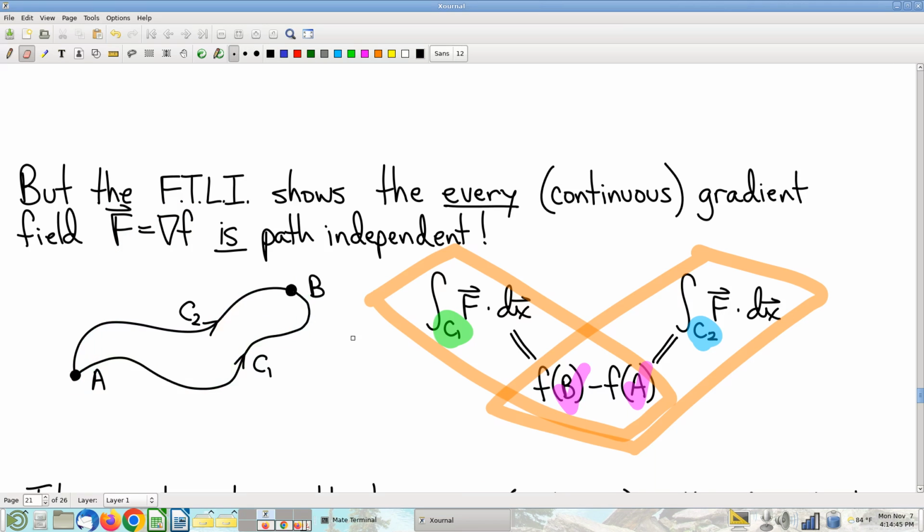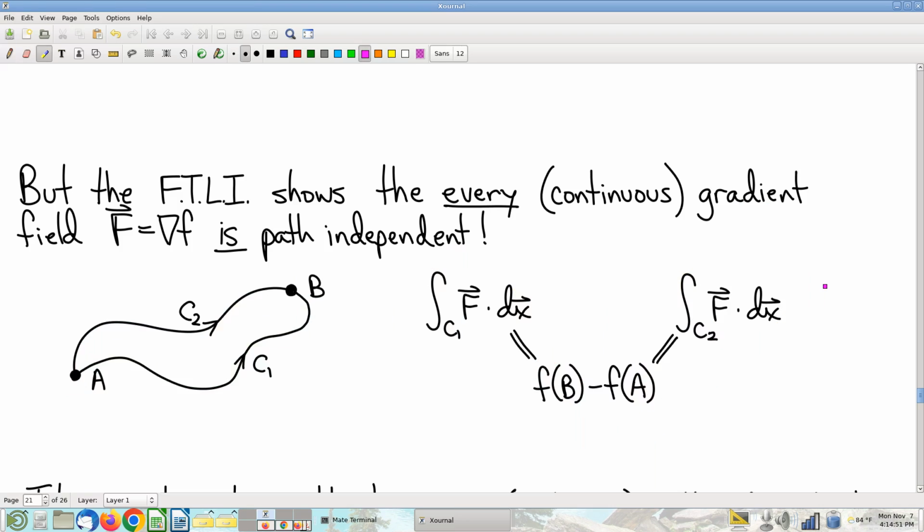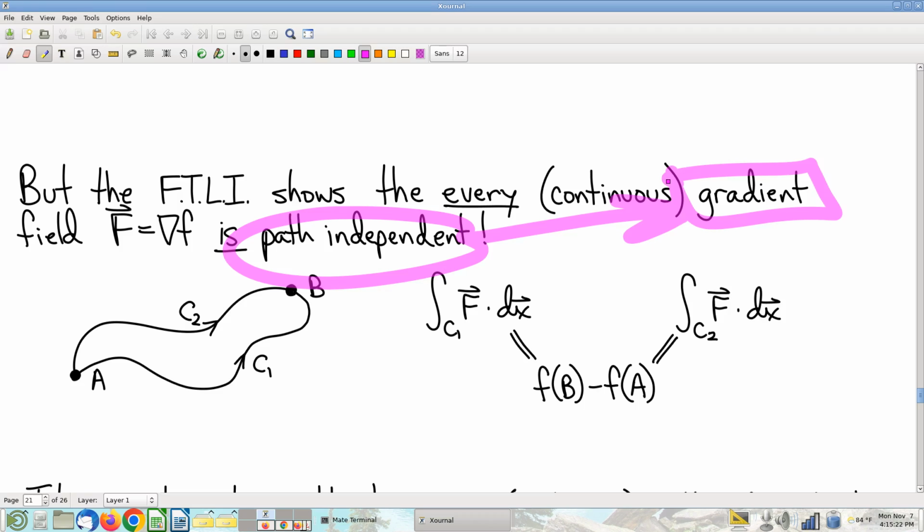Okay. So it turns out that this goes both ways. What we've shown here is that if you have a gradient, then it follows that it's path independent. It turns out the arrow does go the other way too: if you have a vector field that's path independent, then it's a gradient. There are regularity issues, and this being Math 219, I don't want to get bogged down talking about continuity versus differentiability versus C1. We need to know what those things are, but it's not going to be our focus. But regularity issues aside, path independent vector fields are gradients also. So these are one and the same, minus regularity nonsense.